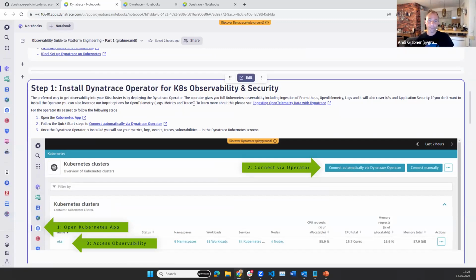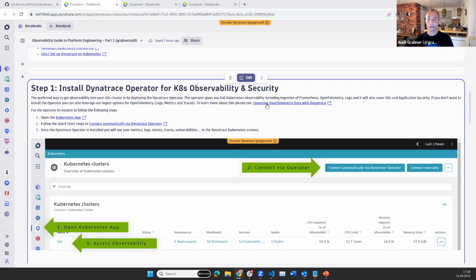The Dynatrace operator makes it very easy because you install the operator and it gives you full stack visibility into your Kubernetes cluster. There's nothing else you need to do. However, there are a couple of settings. There are also different deployment options, whether you like the full stack or not. All of this is explained in the documentation, and we also have additional videos that explain the different models.